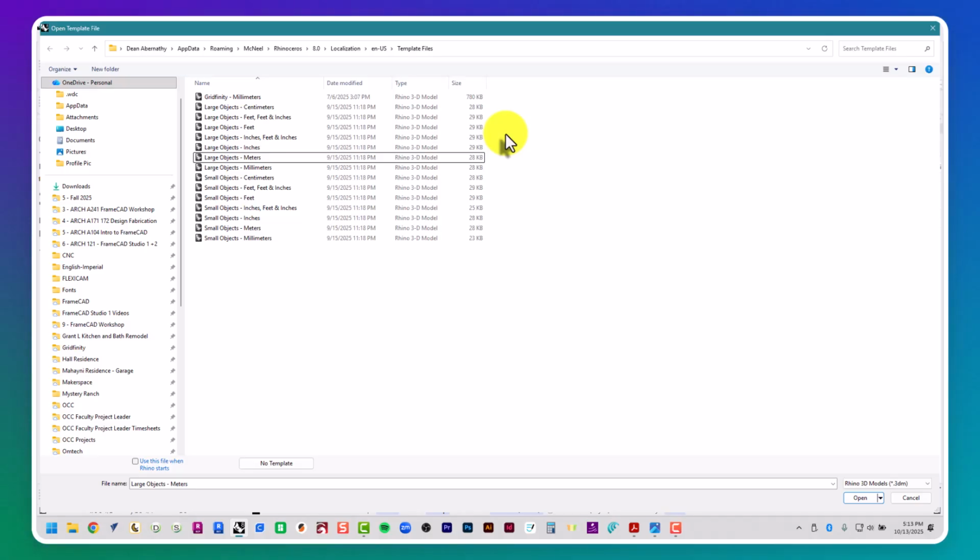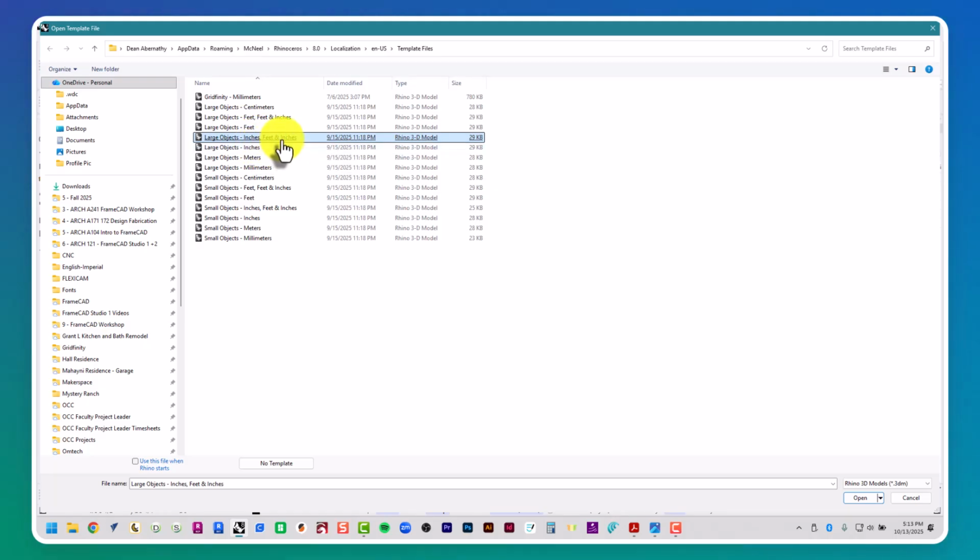So I have metric and imperial units to choose from in this menu. And us being here in the States, I'm going to use imperial units, which leaves me with 4 different options: feet, feet and inches, inches, and inches and feet. The first unit displayed in this template is going to be the primary modeling unit. Because I'm working with architecture and studs that have a foot and inch increment, I'm going to choose inches.